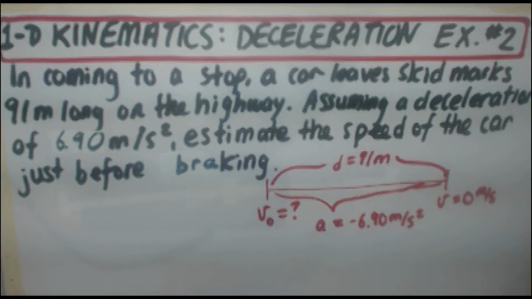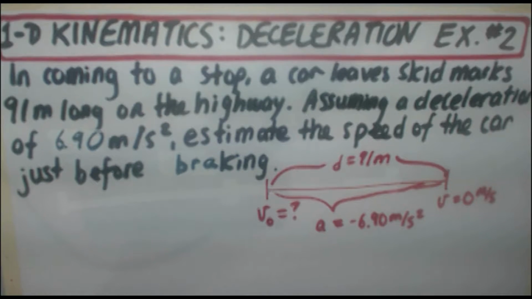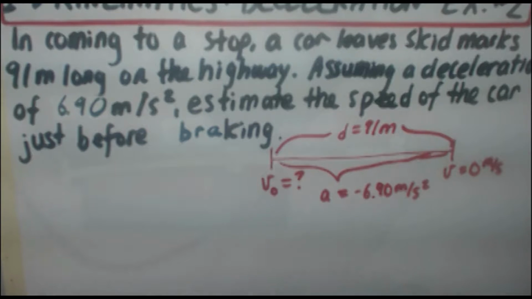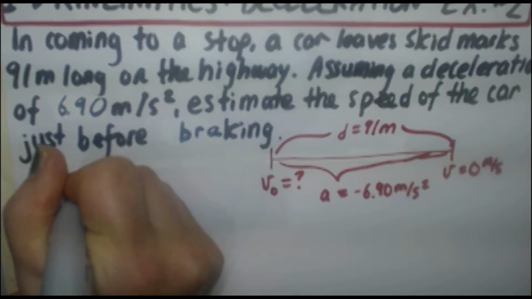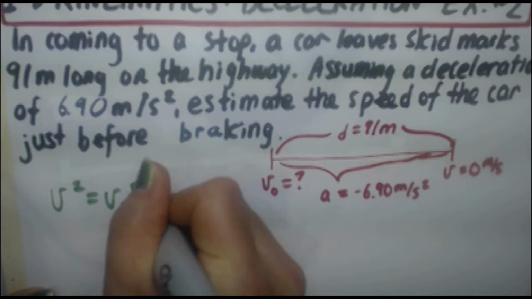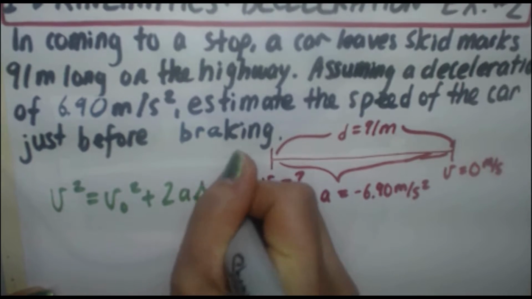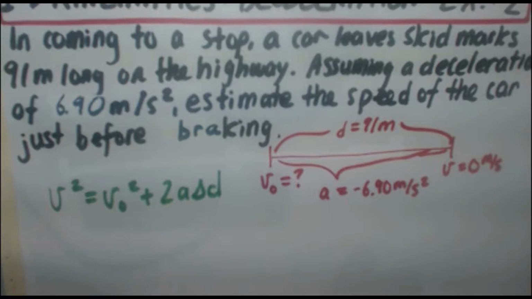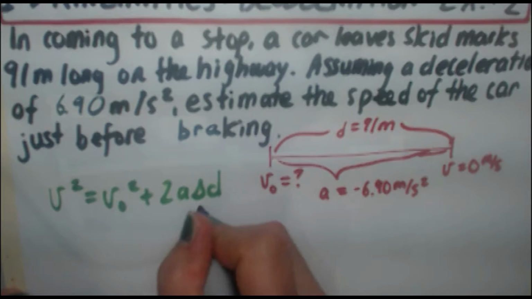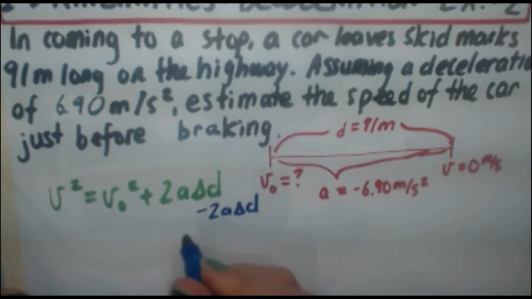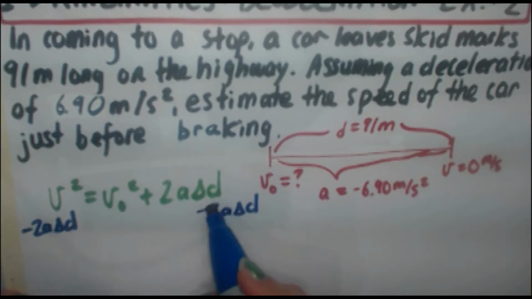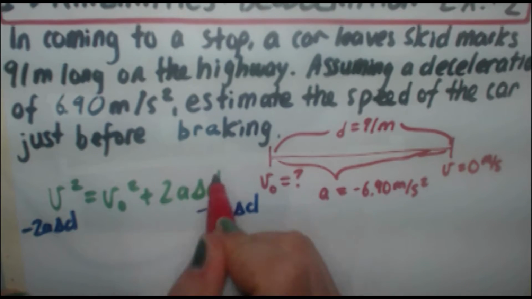And using a formula that we used in a previous problem, we can solve this quite well. You write V squared equals V naught squared plus 2a delta d. This is one of your kinematics formulas. Except here we're looking for V naught, so you want to rearrange this formula for V naught. Right now, 2a delta d is being added on that side, so we want to subtract 2a delta d from both sides, thereby canceling it out on the right.